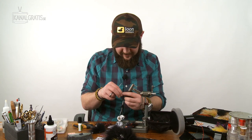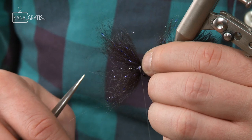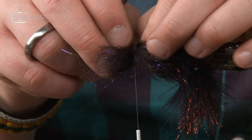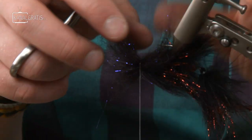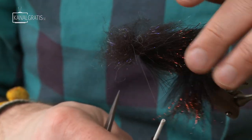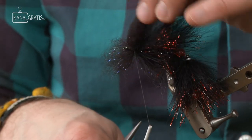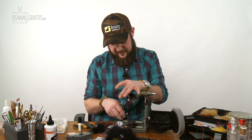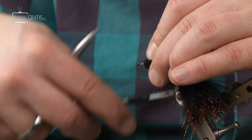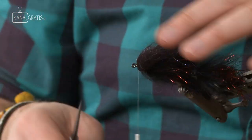And I do the same thing on the other side in the same thread wraps that I've done before. Two turns, make sure it divides nicely on both sides. Just pull it if you have to. Pull it a bit hard just to set it in place. And then I fold the top backwards, and I go through with the thread between the upper clump and the clump down. Okay, that's the first section.